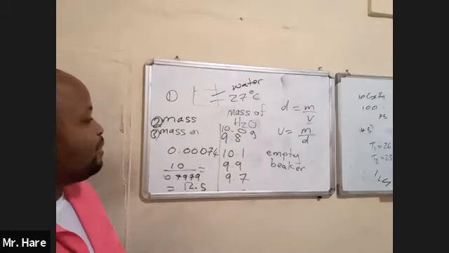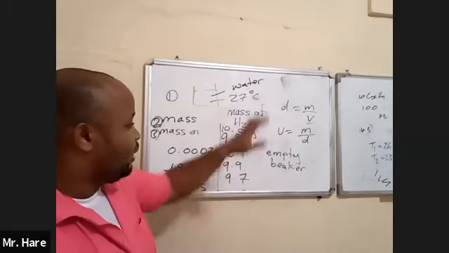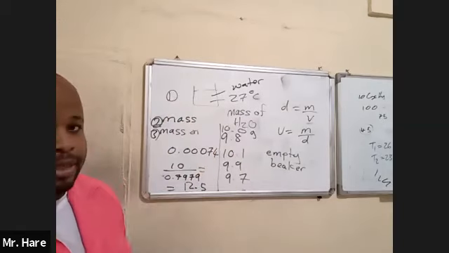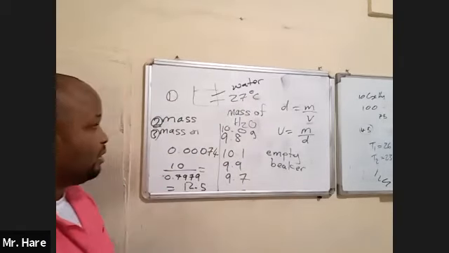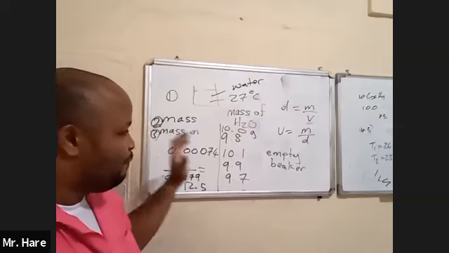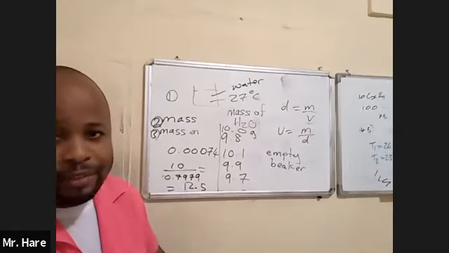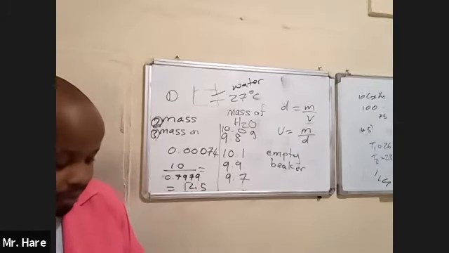So if you happen to get this on the exam and they give you the mass, they would give you the density as well. And you're going to divide each mass by that density to get the volume of the water. And then you'd have to find the average and then subtract each individual from the average and plug it into your standard deviation formula, just like we did here.